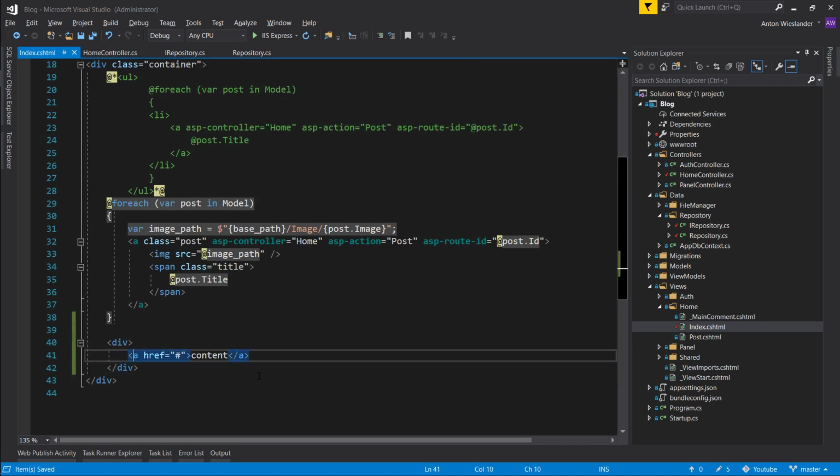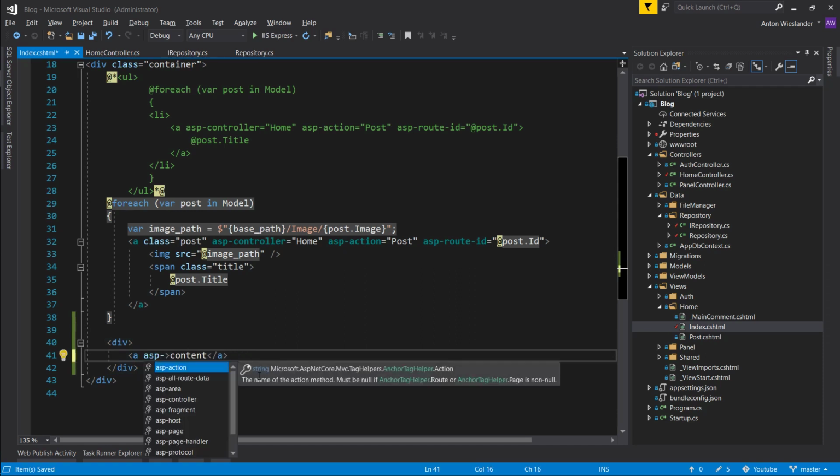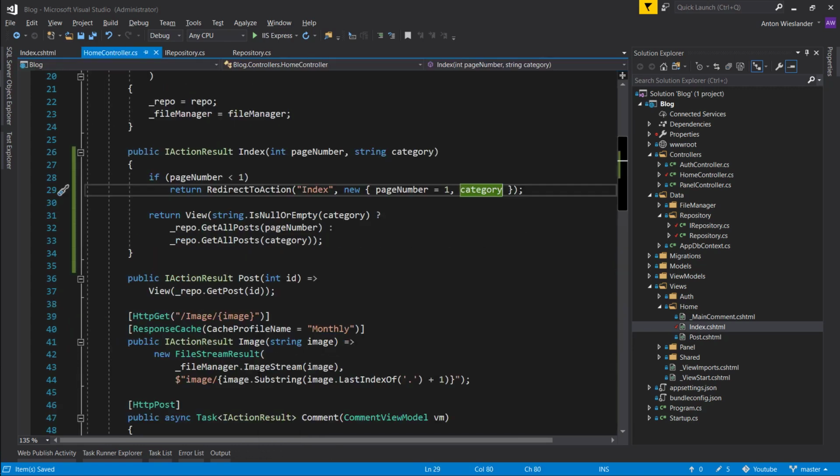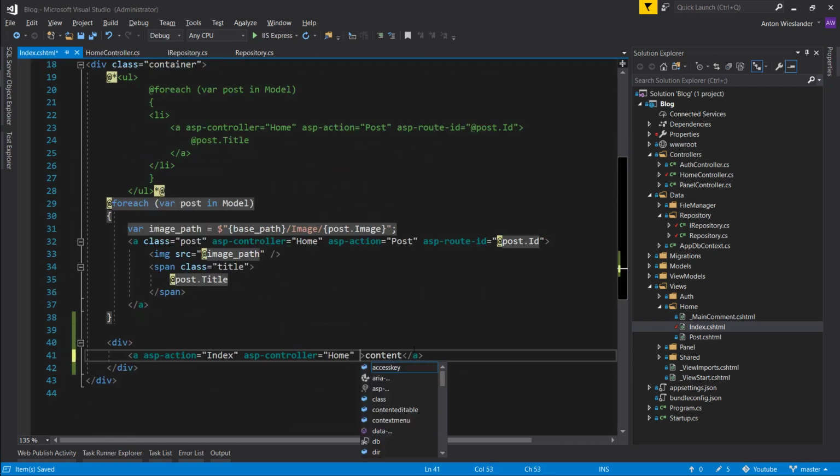Okay, there we go. So let's go ahead and make some links. We want to point to the same index page of the home controller, but now in our route we want to pass in the page number, right? So let me go ahead and copy that name, and what I want to do is say asp-route-pageNumber, and I want to be able to supply a page number here.